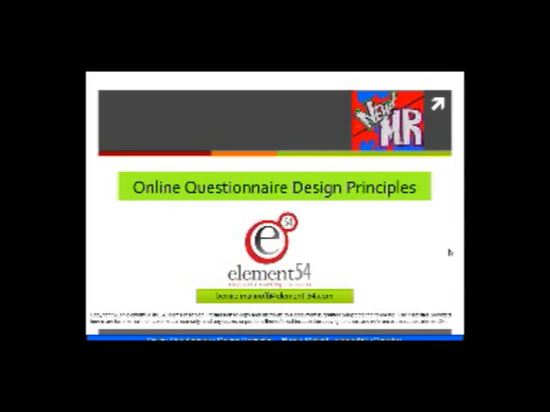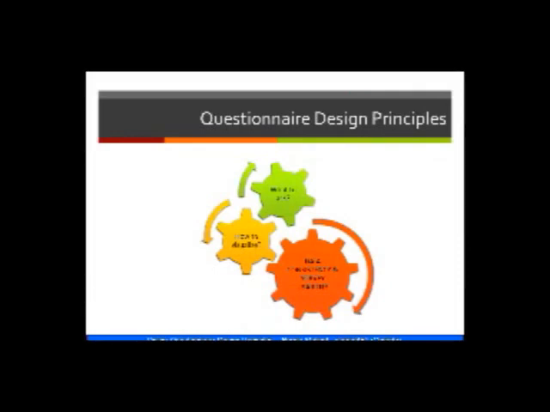So the notion of these online questionnaire design principles. In terms of what we are going to look at today, we all know that the basic of questionnaire design is what we want to ask. Now, what we want to ask is probably a whole day all by itself, because as we've seen from the previous presenters, there's questions about awareness or usage, attitudes. You have all kinds of exciting types of quantitative designs, as we had just seen from Dirk as well.